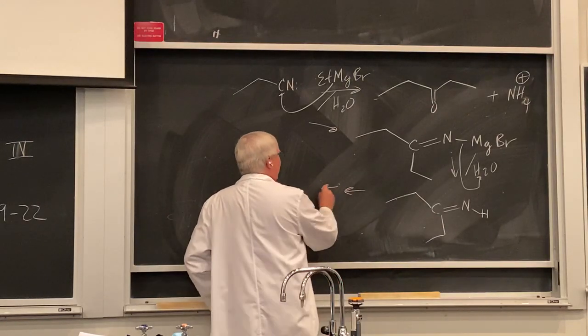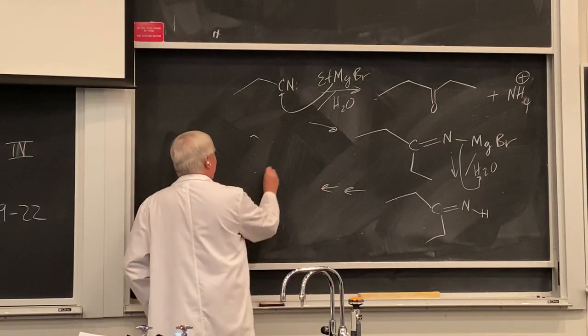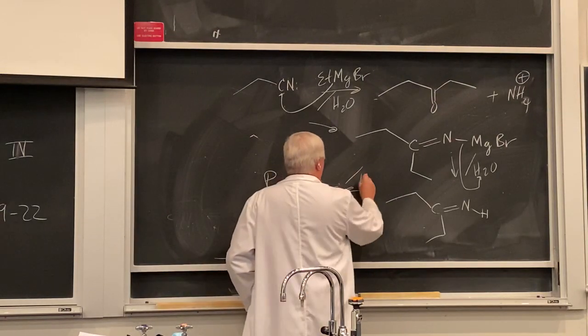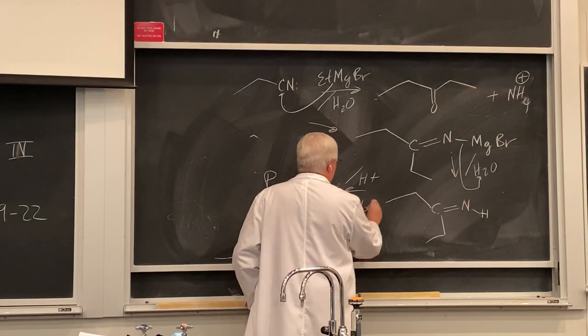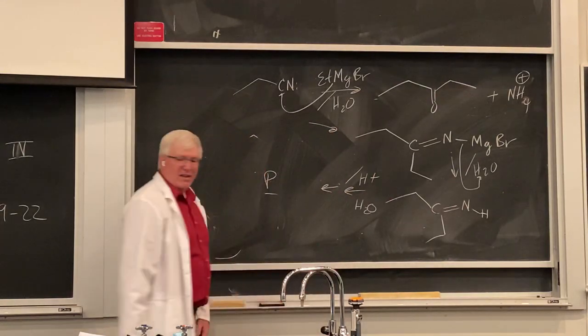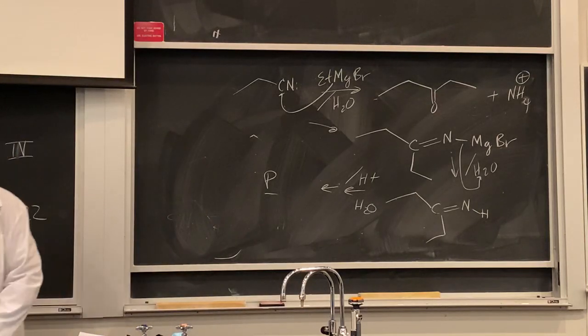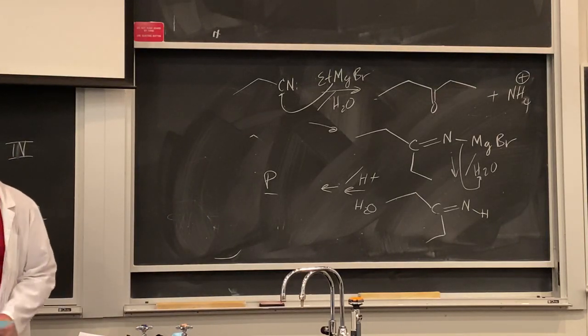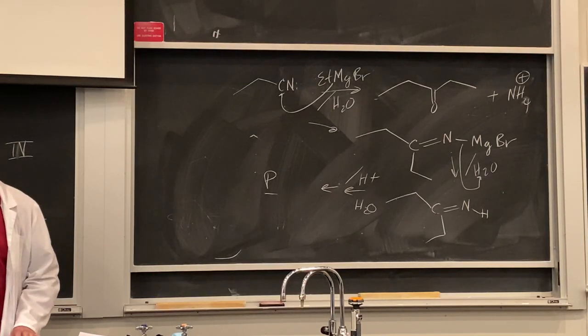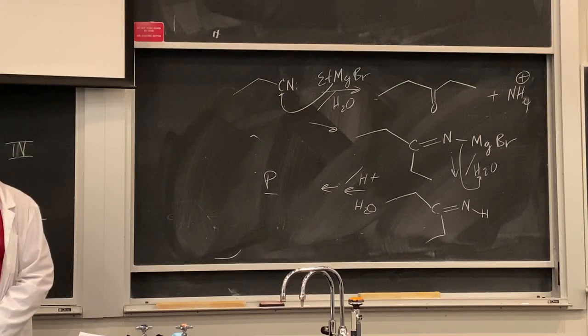So again, I'm not going to draw the rest of those steps, but that will give us the product, the ketone there. And, you know, if we acidify, again, excess water, we're hydrolyzing the imine to the ketone product there. I think that's all we need to say about those. We already did the acid-mediated one. The base one's very similar there.